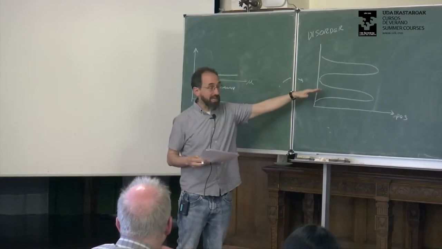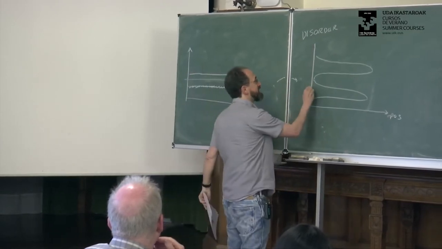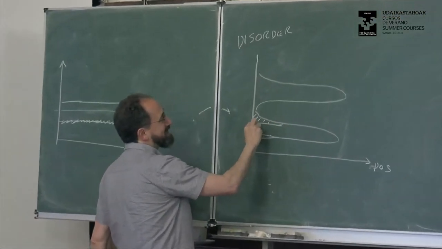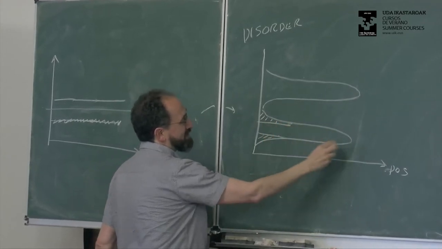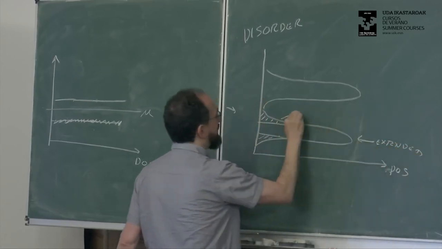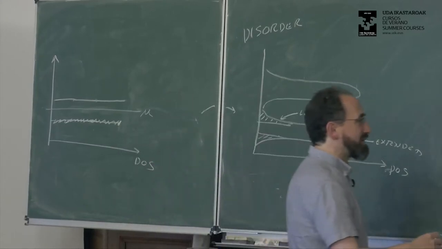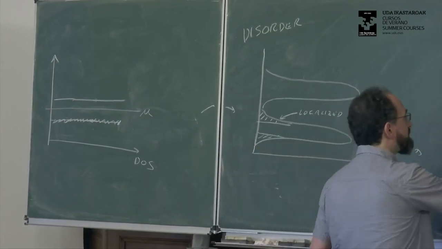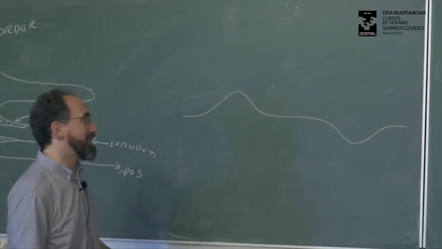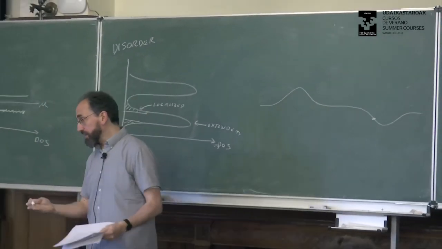Now, further than just spreading out the energies like this, in fact, what you also do is you localize many of the eigenstates. In particular, the eigenstates in the band tails are certainly going to be localized. And then we can argue about how wide these localized regions are and whether, you know, there's going to be some extended states in the middle, extended, and then localized on the edges. Why is this? Well, there's various ways to think about this, but let's think about sort of in a semi-classical picture where, you know, there are some hills and there's some valleys in the potential, like this. And if you think about an electron living in this valley, or an eigenstate living in this valley, what does he do? Well, he's an electron living in a potential.